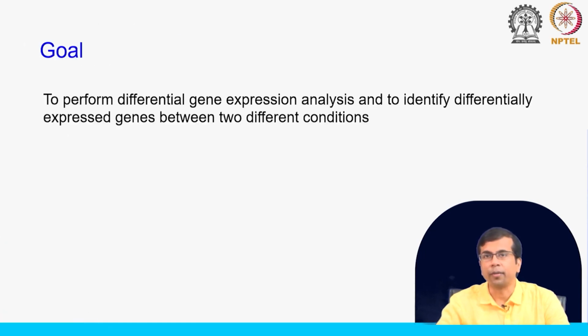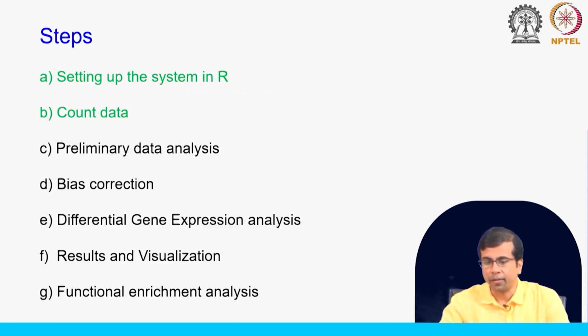Just to remind you, the goal is to perform a differential gene expression analysis and to identify genes that show differences in expression between two different conditions. I have also showed you the data set where we have 16 samples and raw count data for about 6,800 genes. In the last class we loaded that data in R and we looked at some of the statistics and how to access some of the elements in the data. We will continue that, go into much more advanced analysis now, and we will also see how to load packages. So, this is the agenda for this class.